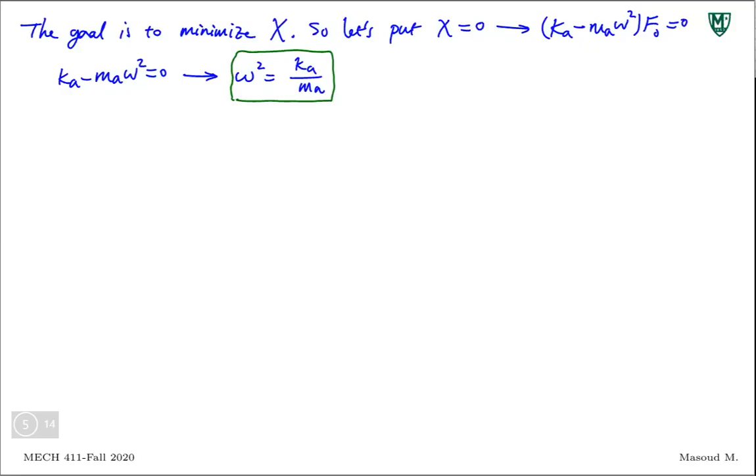To make sure that that happens, there should be this relationship between the excitation frequency and absorber's mass and absorber's stiffness. So as long as your Ka over Ma, the stiffness of the absorber over the mass of the absorber, this fraction, is equal to omega squared, your main structure doesn't move, which is perfect. That's what you were looking for, right? You were trying to get rid of the vibration in your main structure.